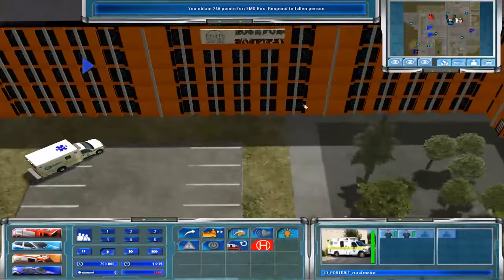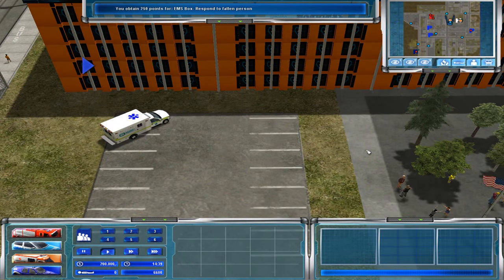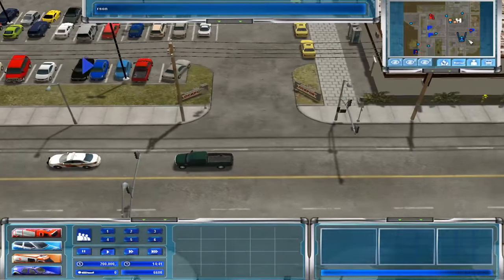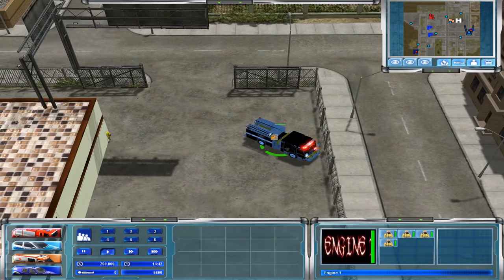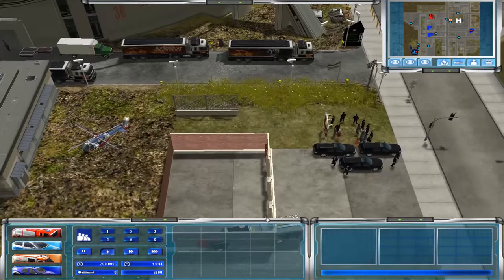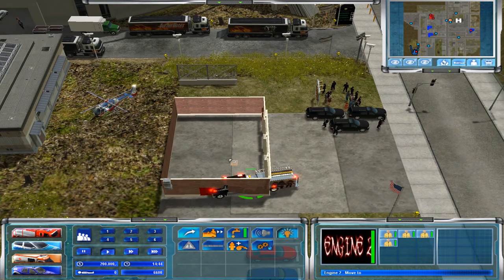We should be able to get another one here. Let's park this guy over here. All systems go. Very nice. There he goes. What we got? We did park one of our fire units over here as well. So almost forgot about him. We got one there. This guy here. Like me.